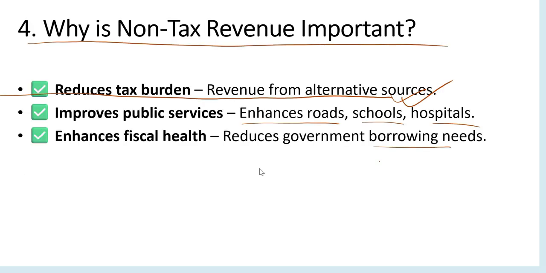Now the question is, why is non-tax revenue so important? It reduces your tax burden. When the government earns income from these sources, there is less need to increase tax rates. It improves public services. Roads, schools, hospitals, and other public services are funded through this revenue. It improves fiscal health. The government does not need to borrow as much, which is good for the economy.